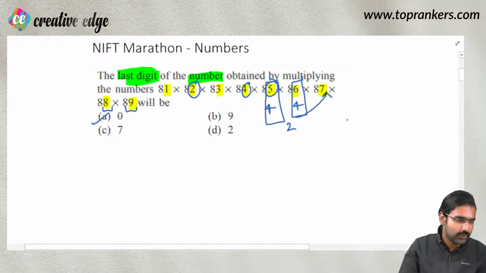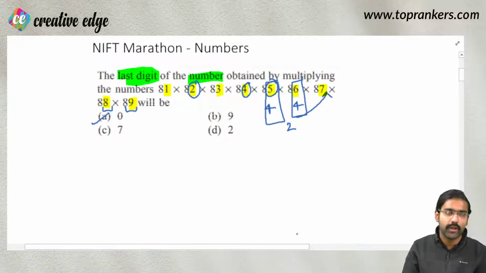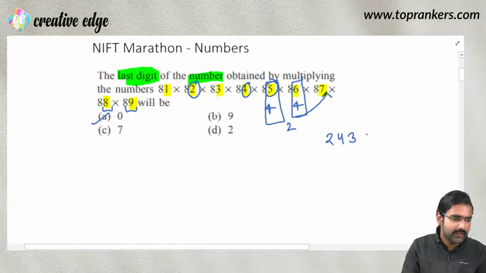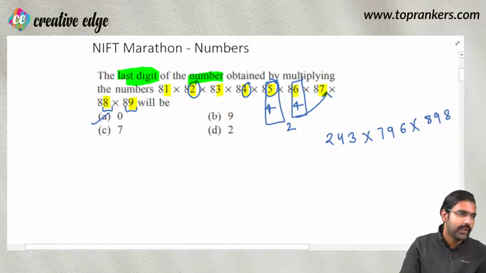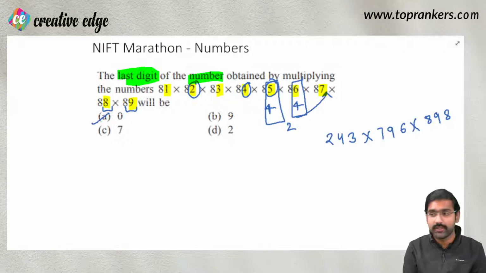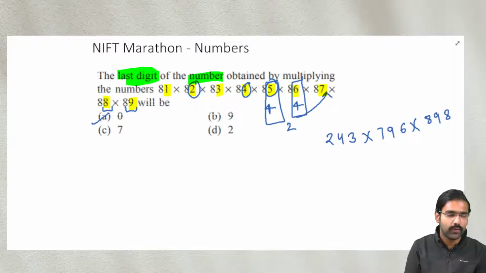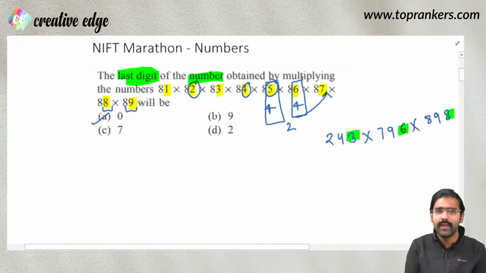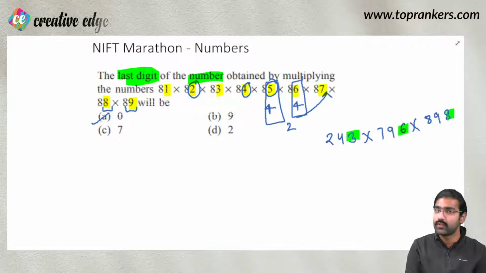If you still haven't understood it, let me give you another brief example through which you'll be able to understand it more clearly. See, if I'm given a number, for example 243, and another number 796, and another number, let's say 898. Now, what if you are asked to figure out the unit digit of this product? How do you figure that out? Simply take the product of all these unit digits. So 3, 6, and 8 are to be multiplied, and don't take the complete product. Just take the product of the unit digits. So just keep considering the unit digit and you will get the answer.